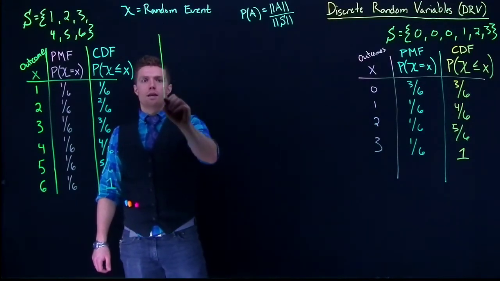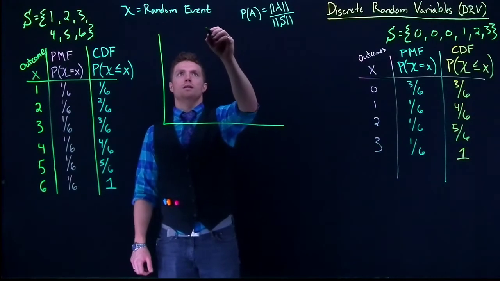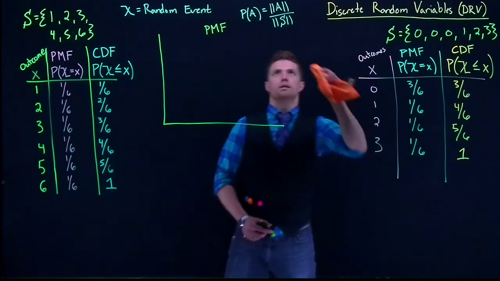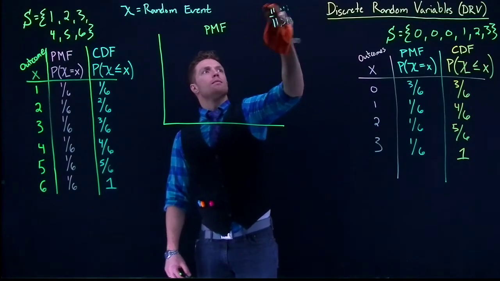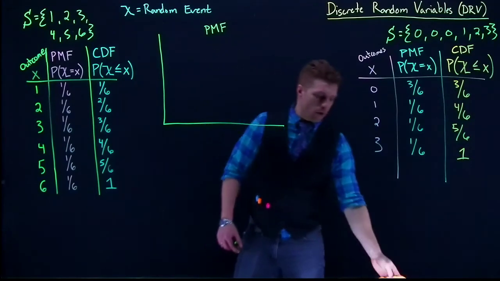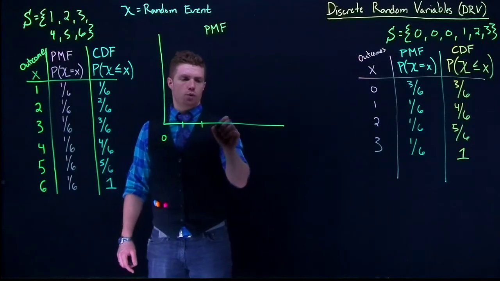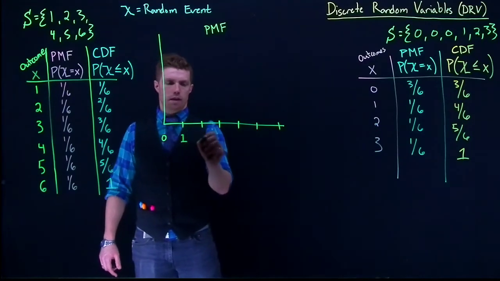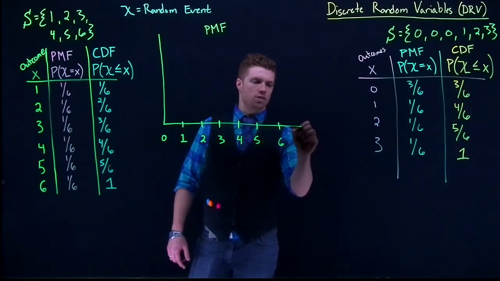I am going to plot this guy and we'll start off with having this be a PMF graph. On the x-axis we are going to put our outcomes. So we've got 0, 1, 2, 3, 4, 5, 6 and so 0 we'll put 1 here, 2, 3, 4, 5, 6 and I'll even put 7 out here.